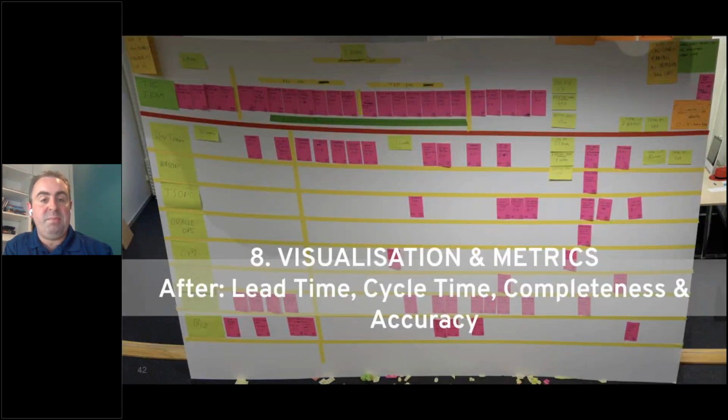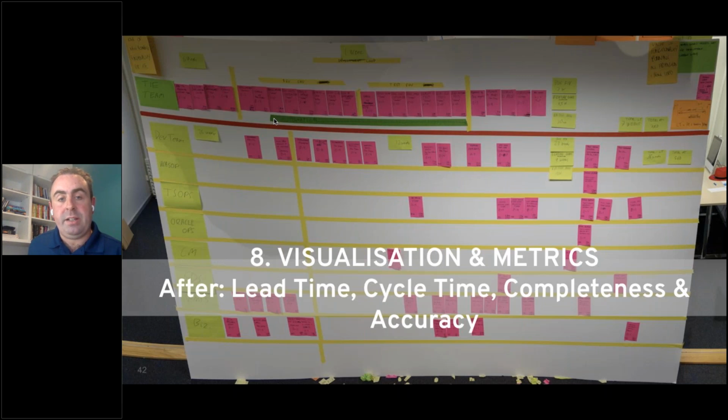And then linked to that, it's great to visualize and capture the metrics after. So above the red line here in this picture is basically how this world looked after we put in place a cross-functional product team, after we put in place the technology to provide continuous delivery, and after we've moved to a more DevOps way of working. Now you can see it's all on one horizontal line, so there's no handovers, because we have now got design people, we've got infrastructure people, we've got development people, we've got QA people, we've got the people who are operating in the team. So we have a true DevOps team without all of those handovers.